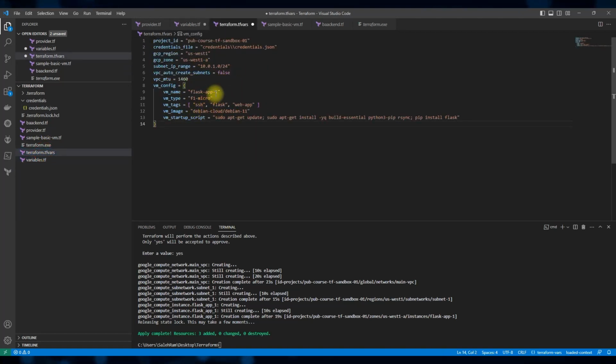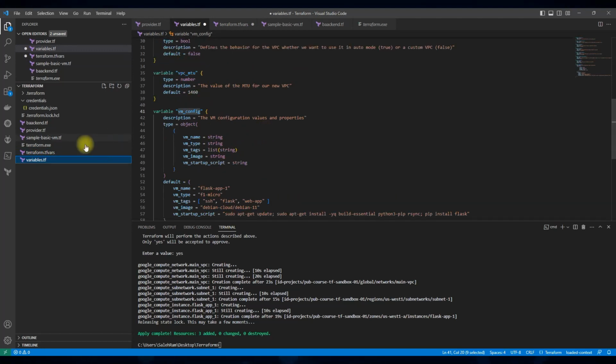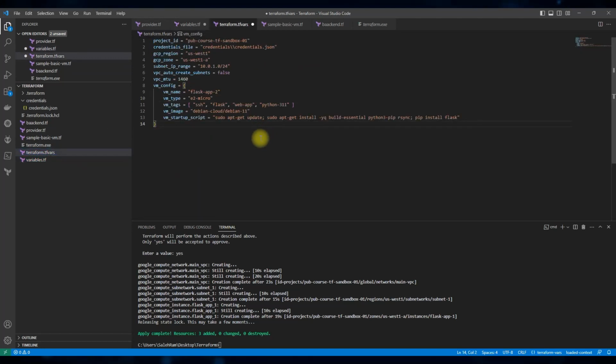I will change the VM name to app2. And also I might add some additional tag. Just to show you some discrepancy, maybe I can do this as E2 micro. I think there is E2 micro. Just some stuff to show you that again. That's it. So this is my terraform.tfvars ready.